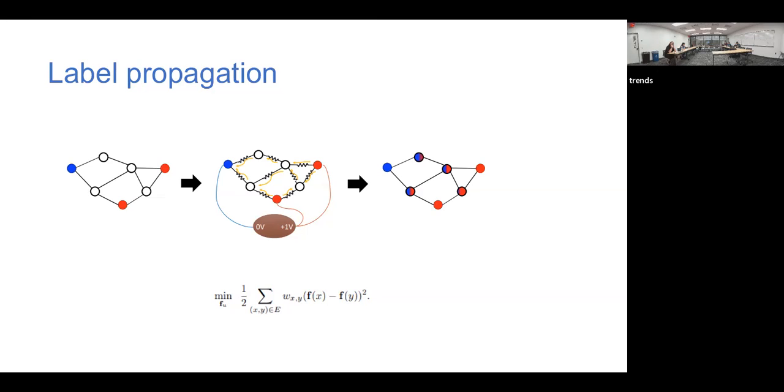If you want to classify, we pick a threshold. And how do we compute them? We know from electronic engineering that we can compute them by that formula, a quadratic function, which is called the energy of the graph. So we can also do that efficiently, and this is how the label propagation algorithm can be simplified.